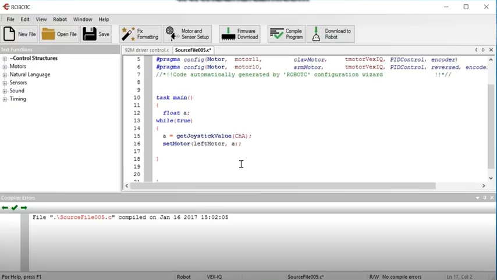Drift occurs when the joystick reading is not 0, even when you are not touching it. To fix this issue, we are going to declare a variable, float threshold, with a value of 10. So we're going to say float threshold, spelled threshold, and then we're going to say equals 10.